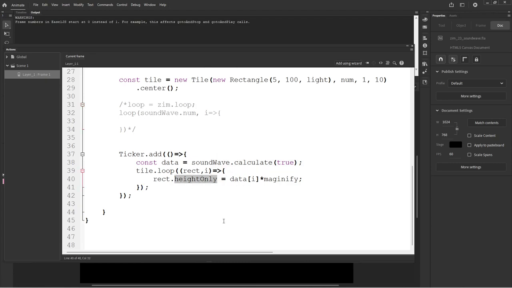All right, we mentioned this height only thing here, or we put it in there, but said we'd deal with it later. If you set the rectangle's height, ZIM, by default, will also set the width proportionally. And the same if you set the width, it would set the height proportionally. Actually, it's not even setting the width or the height. It's setting the scale behind the scenes. In CreateJS, there is no width and height. They don't even have a width and height, which was one of the bothersome things with CreateJS. Why don't we have a width property? Why don't we have a height property? We only got scaleX, scaleY. Finally, they actually gave us scale. We didn't even have that initially.